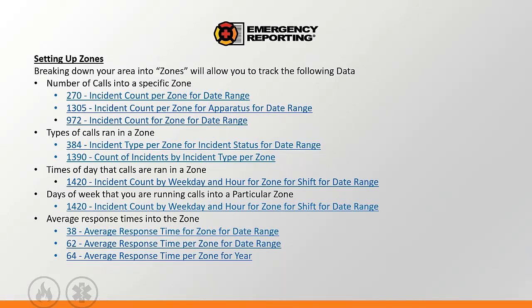If I even listed my mutual aid partners as a zone, right? Like mutual aid Smithtown, mutual aid Maintown, whatever example you want to give there. I can tell you that, okay, well, we've given mutual aid to Smithtown 57 times this year. When we're going there for EMS calls, right? When are we generally going? Are we going during the day, right?